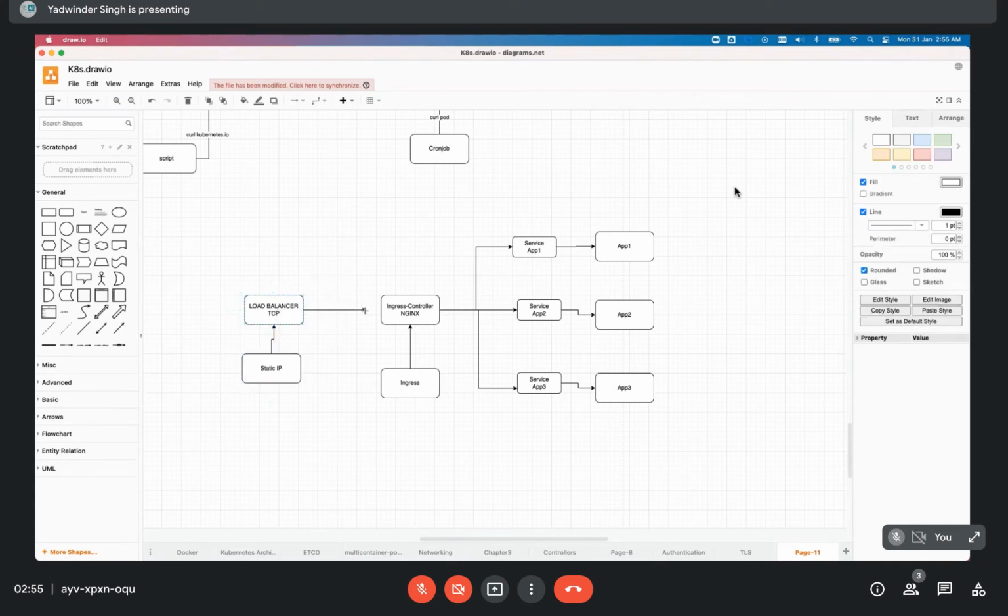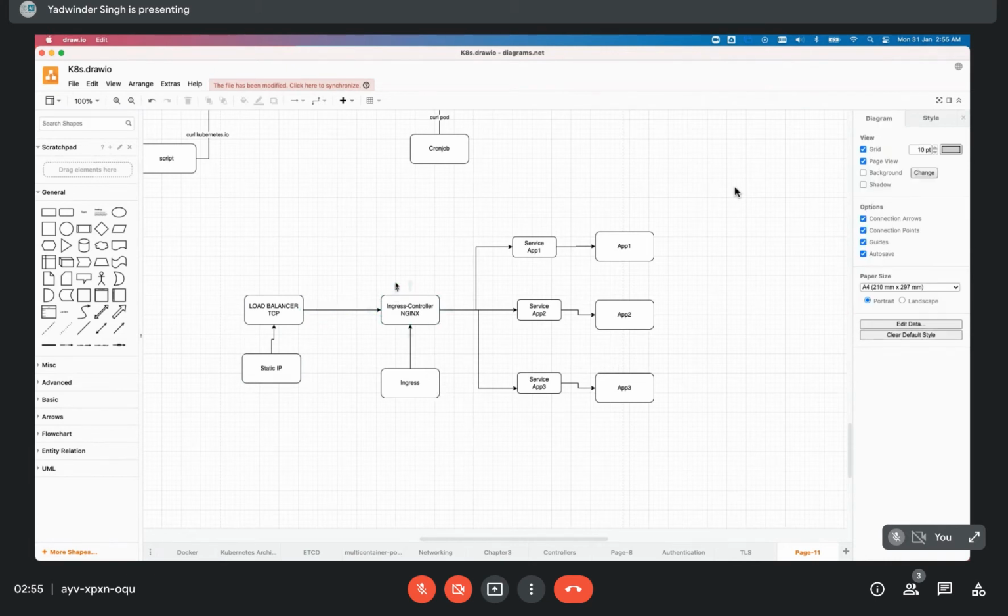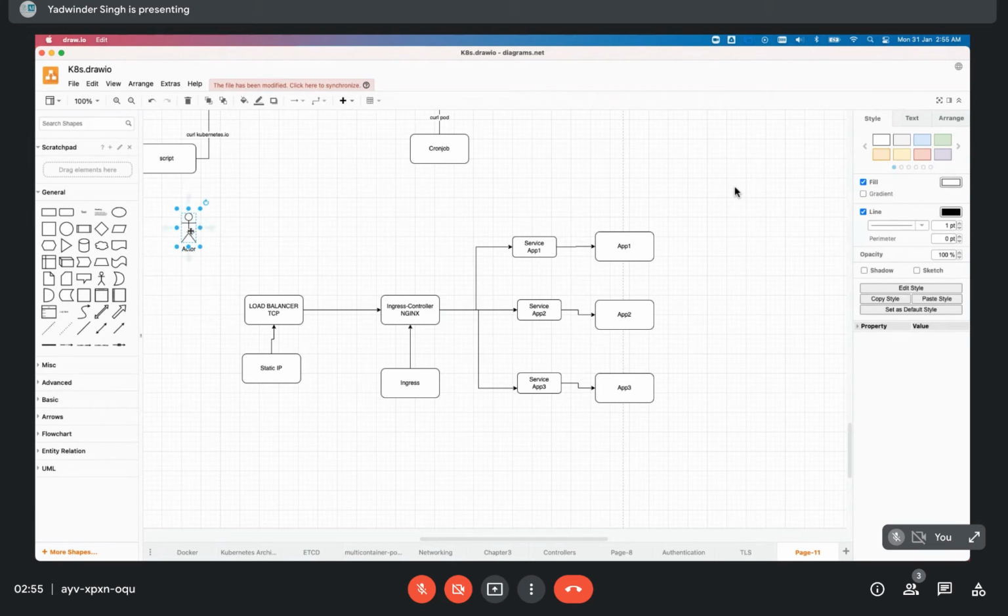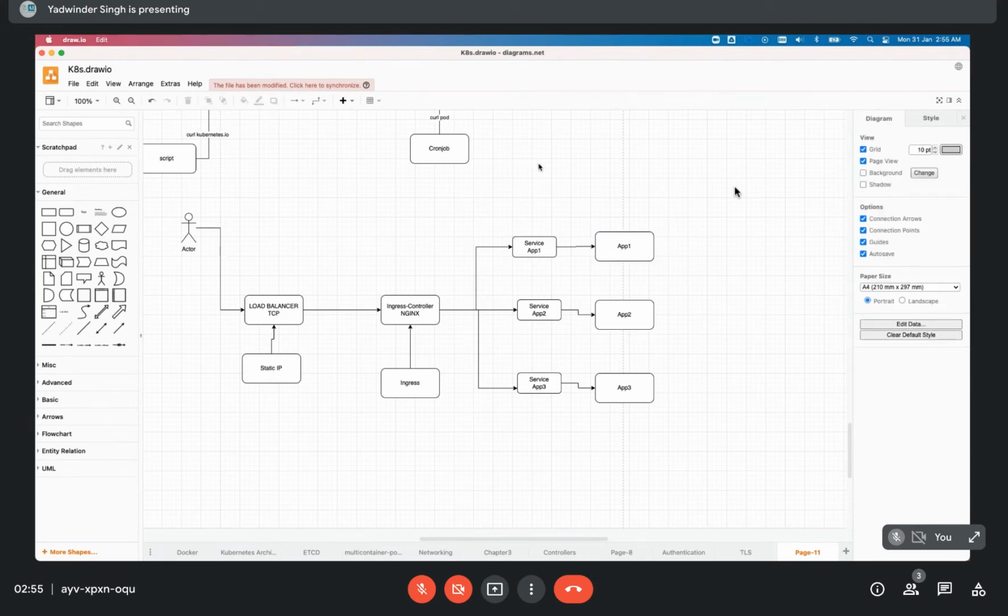Now this load balancer sends the request over here, and this is the complete setup which we are going to create. When I access this static IP assigned to this load balancer, I can access whichever app is required. I hope everybody is clear about what I'm going to showcase here.